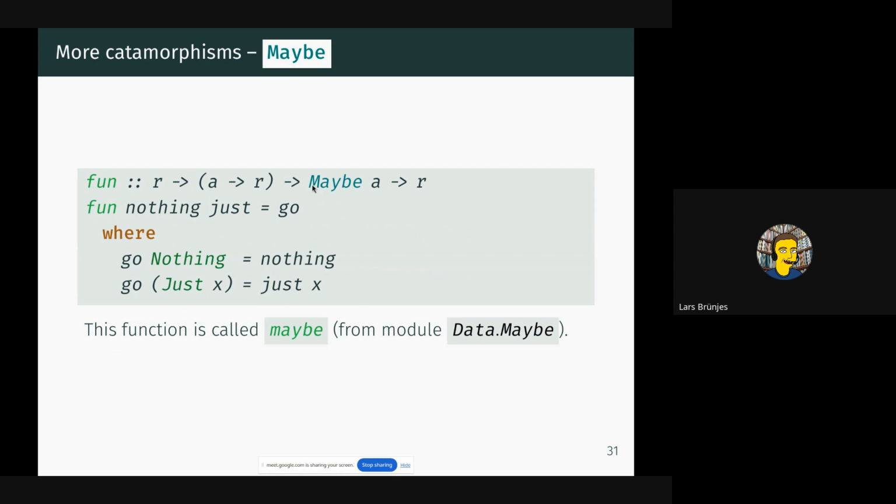And that's a useful function. Basically it says I can define a function on maybes by saying what the result should be for nothing, and if it's a just x, what do I do with the x to get the result for just?